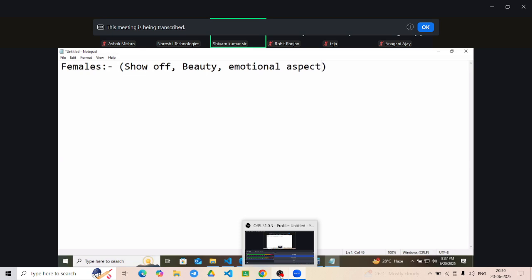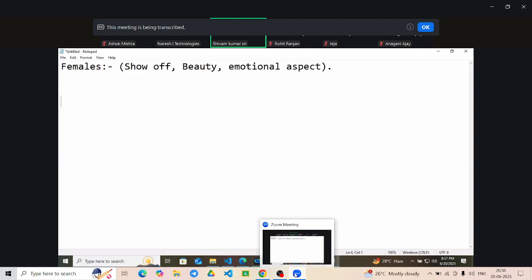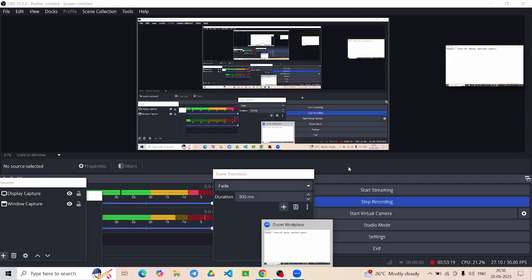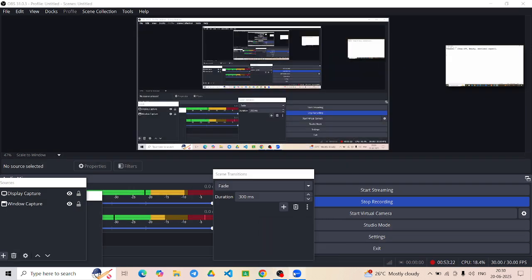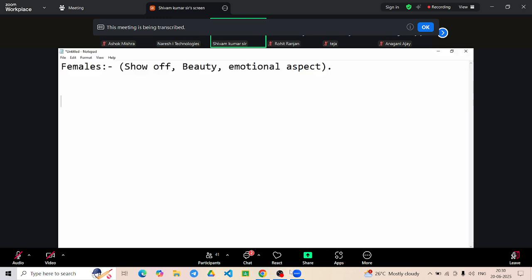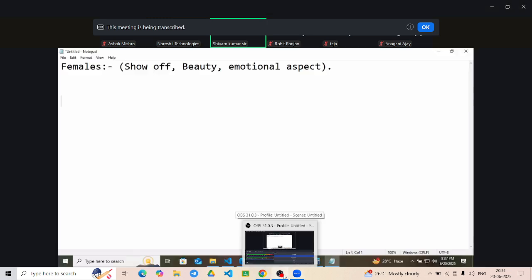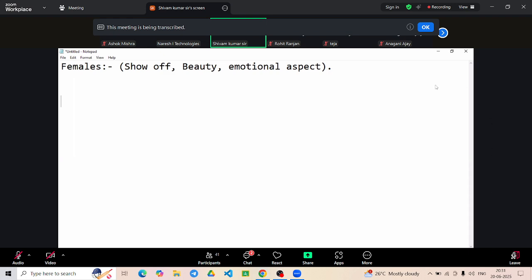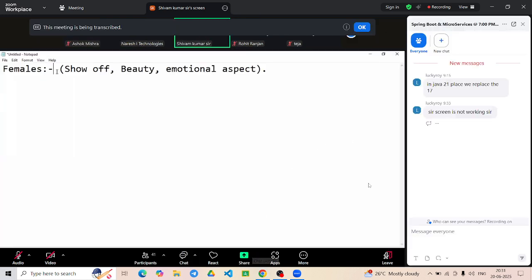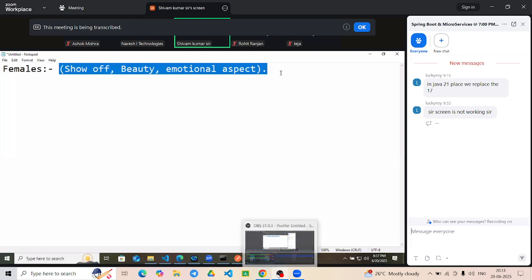I was reading one particular case study. It was banned by the government of India. There was one app especially for females only. What was the idea of that app? You pay a very small subscription fee, 10 rupees, 20 rupees, like that. And for one day you can cry, saying anything, and that app will reply to you in voice. Those who recently had some fight or something like that go to the app. Now it is banned, by the way, and they were in profit. So if your target audience is female, these are the three things that you can sell.